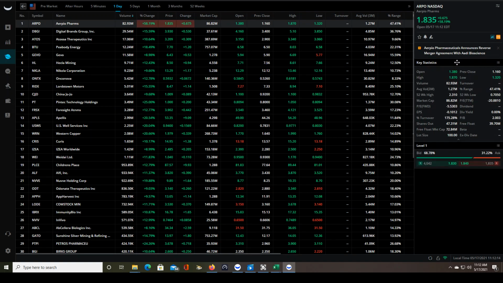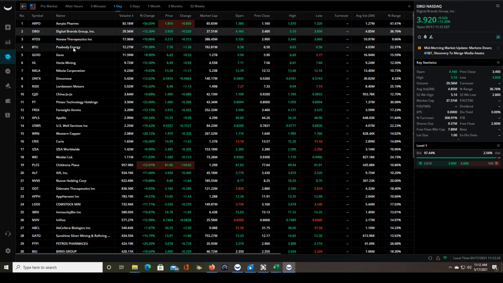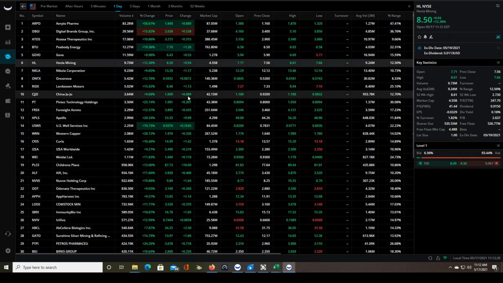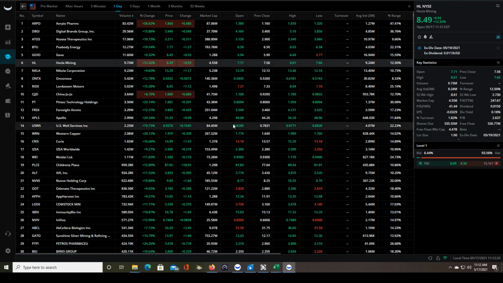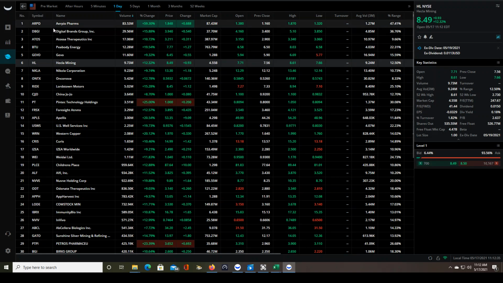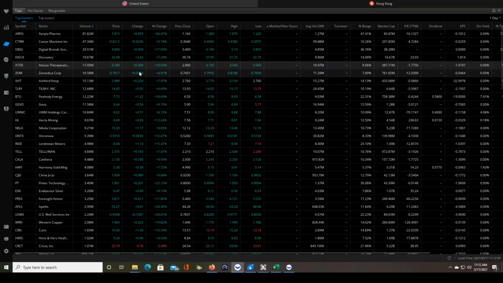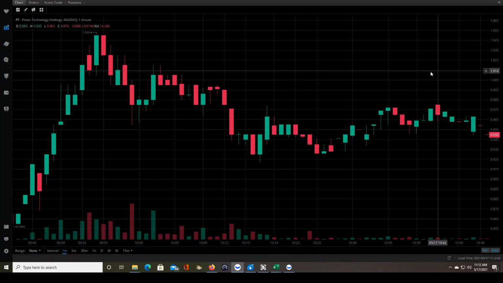And you can move this wherever you want, to the top or just below the quote. I guess the quotes thing is up there automatically. So right here we can see the float size of any of these stocks. As soon as I click on another stock, I know the float size. So I have this open on my laptop, and then I have Webull version 5 open on my desktop, so I'm not clicking back and forth through the different versions. I just have this screen open all the time on my laptop, and then in Webull version 5, I click on the stocks page, and I just keep it here all the time.